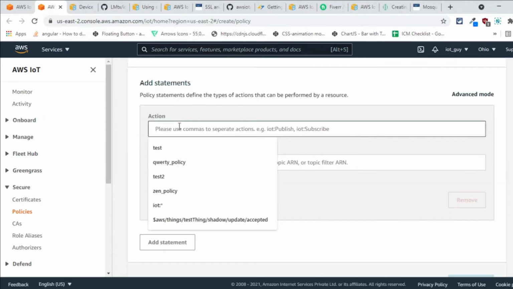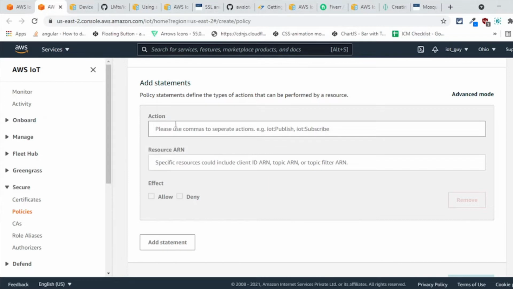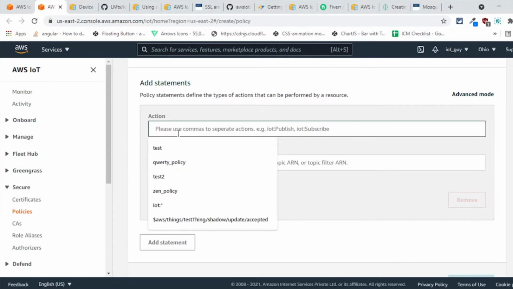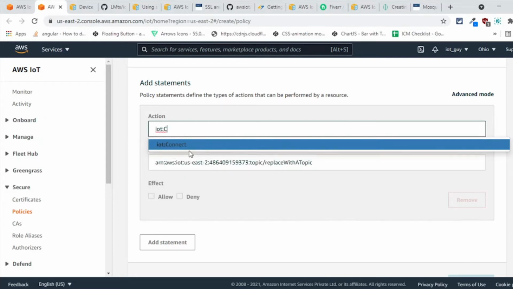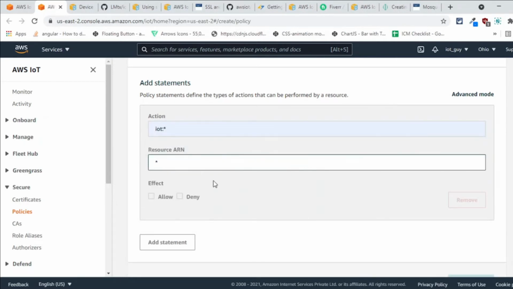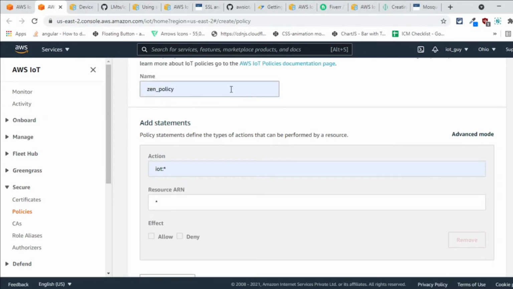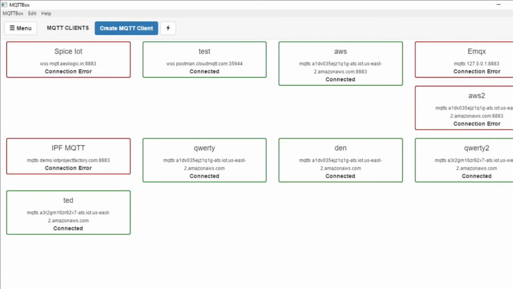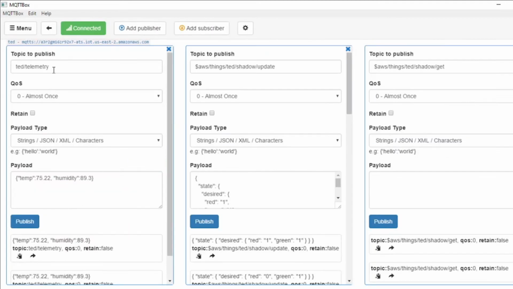For statements, we have the actions and resources. For one action, what resources do we want to give to this action? For IoT connect, in many tutorials you have seen that they put iot:* in the action and give anything in the resources. In a real scenario you don't do this, otherwise there is no point of resource ARN and action, and no point of ACL, access control. The point is limiting the AWS resources, so that the thing can access only certain topics.